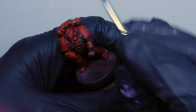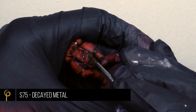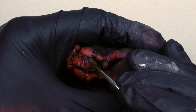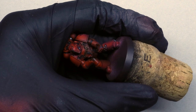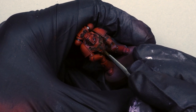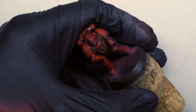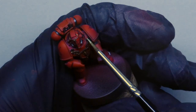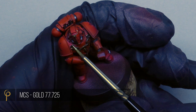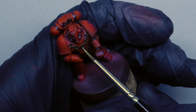For the gold areas I'm base coating in Scale 75 Decayed Metal. I decided to leave the trims on the shoulder pads red — I know the Blood Angels are meant to be blingy but this chap had enough going on with his chest piece. Because I used the resin helmet, I don't need to do eye lenses, but if I had I'd have gone for green using the same recipe as in the Emperor's Children video. To highlight the gold I've used Vallejo Metal Color Series Gold — a really nice pale gold — and after looking at a few different versions of Blood Angels artwork I settled on this.